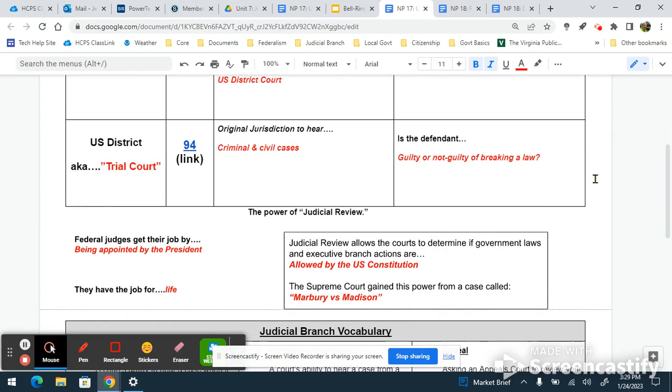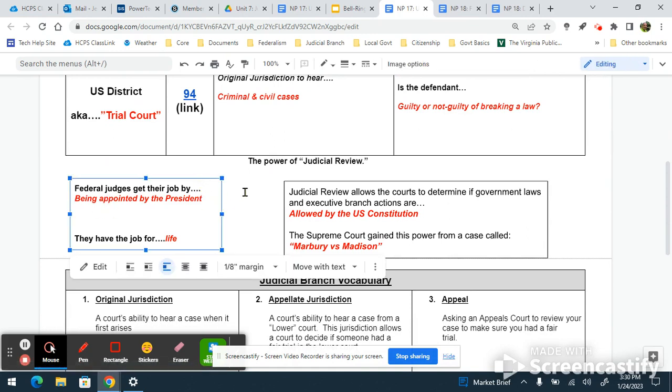An interesting thing about the judicial branch is that the judges, they do not get elected by the people. The electorate does not pick the judges. Federal judges are all appointed by the president and, as you know, confirmed by the Congress. An interesting thing about being appointed a federal judge, you have the job for life. That doesn't mean you have to die in the job. It means you have the job as judge for as long as you like. Nobody can fire you.